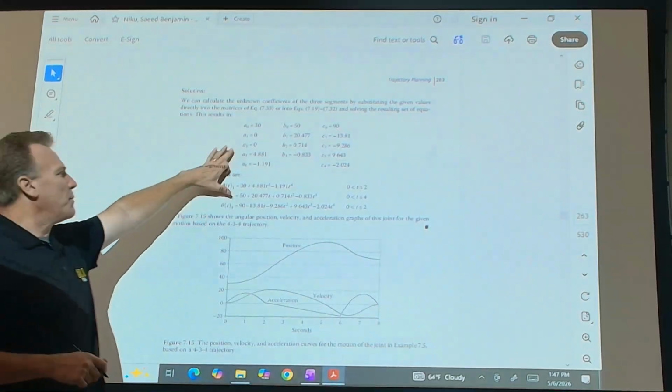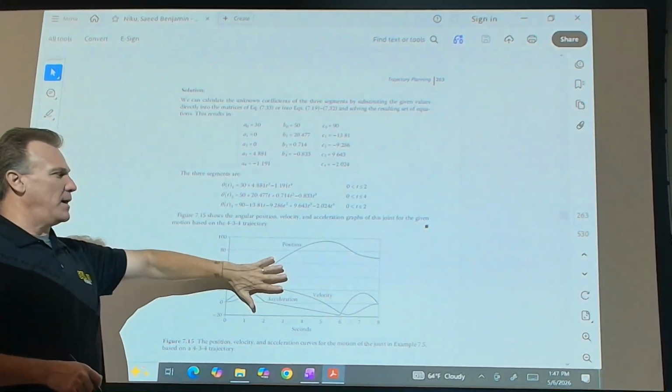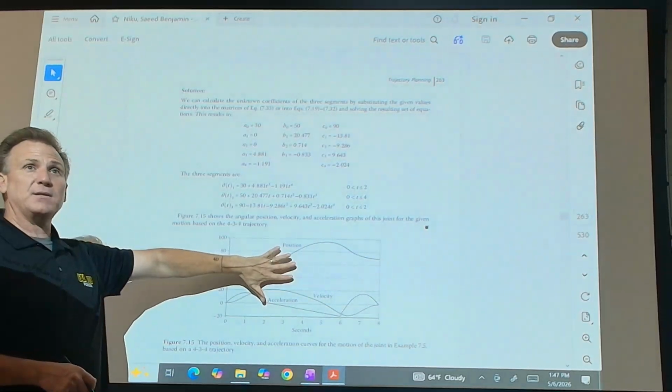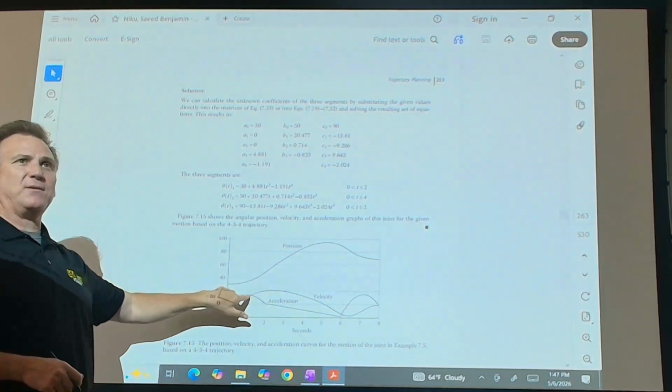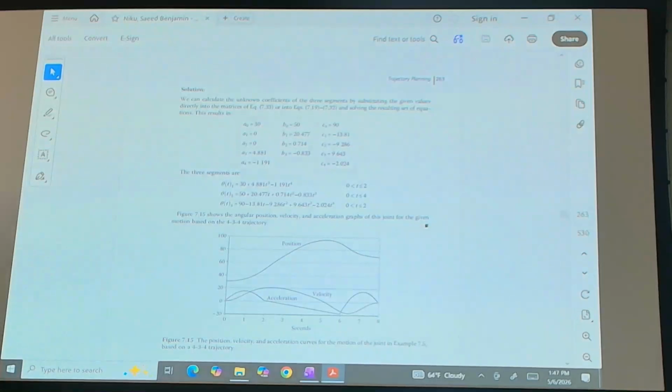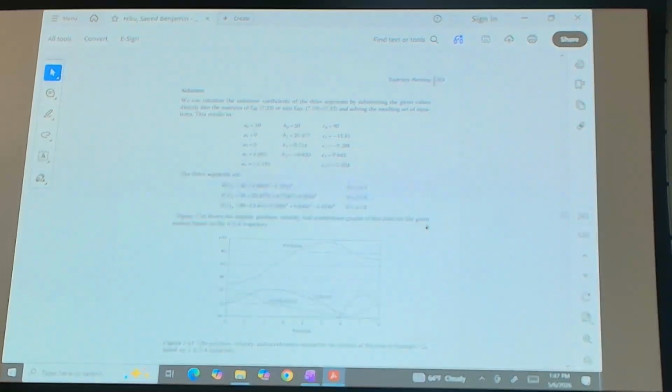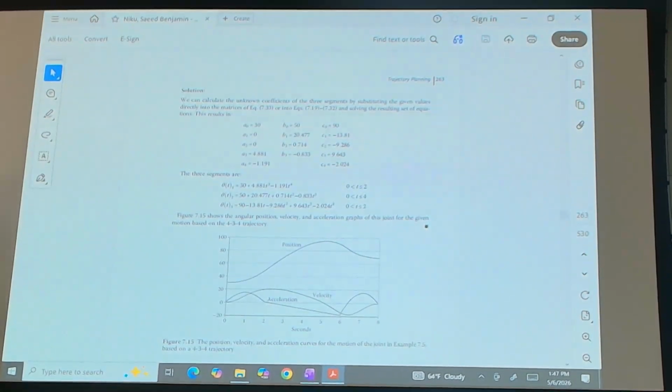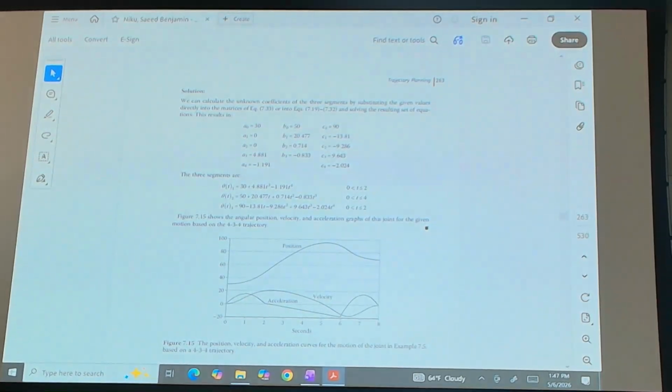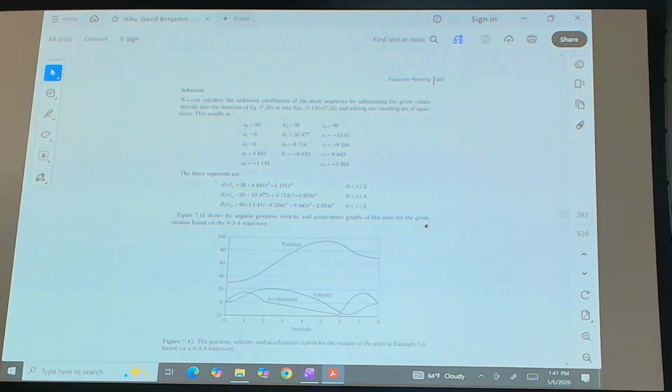Because this is informative, but this is everything. This is the entire description. Because now we can say, well, what's my max velocity? I can ask you the question, what's my max acceleration for the fifth order compared to a third order compared to a 5-3-5 or a 5-3-4? Right? Because that's the question.